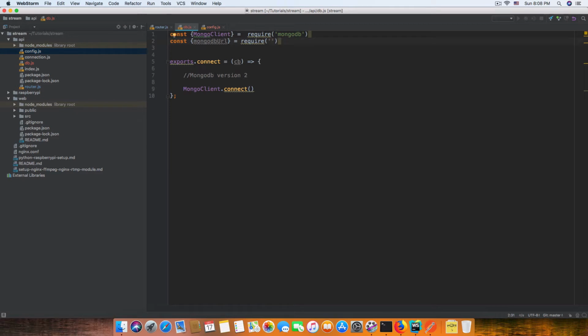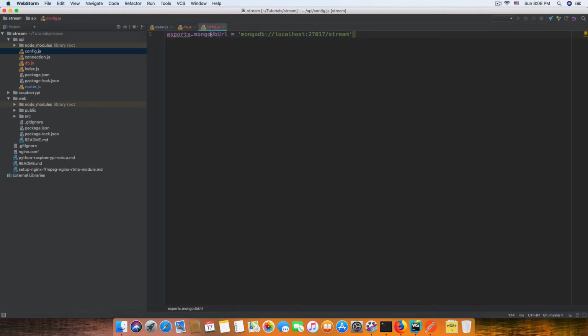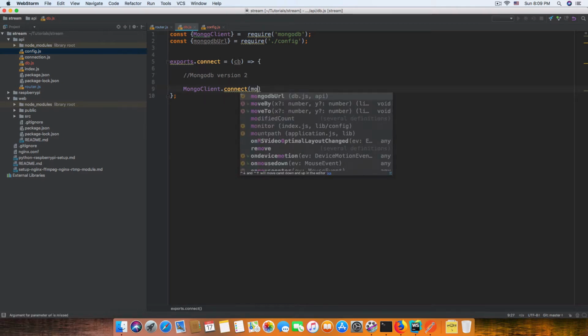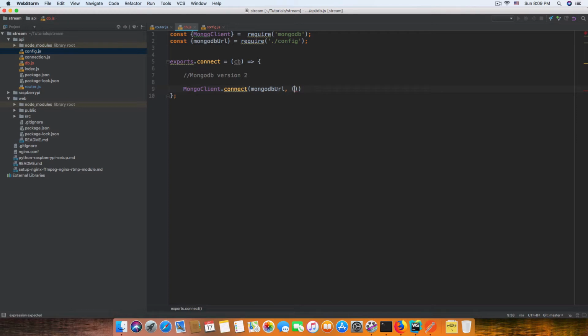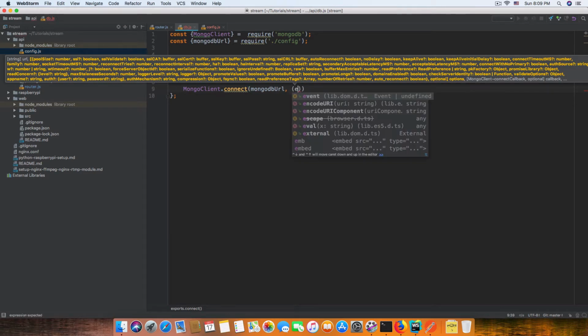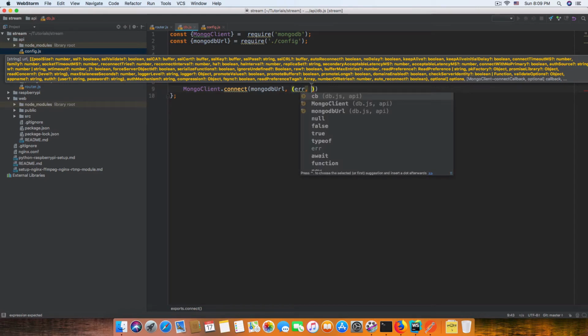So from ./config. So we got the MongoDB URL. Let's copy that and make sure I am not making a mistake. And we got a comma, right. So in version 2, we say only this: MongoDB to connect to the MongoDB URL, and we call back, in version 2, with 2 parameters, error or DB.